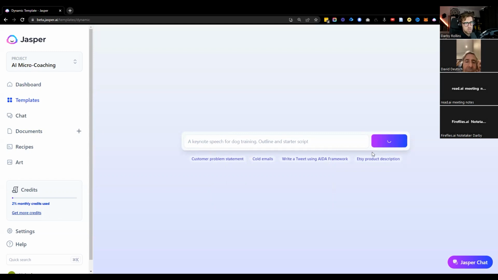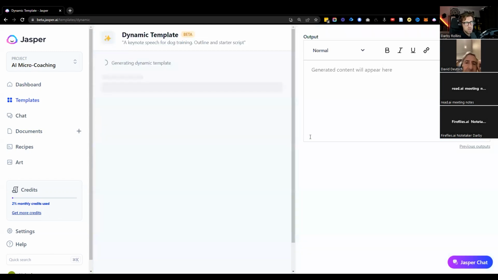You could tell it something that you want, and the more detailed and precise you get here, the better the dynamic template's going to operate. But this is now Jasper in the background doing the prompt engineering. It's like Jasper's prompting the human now that you've given it the initial idea. These are the next things that you need to fill out for me to help you complete the process.